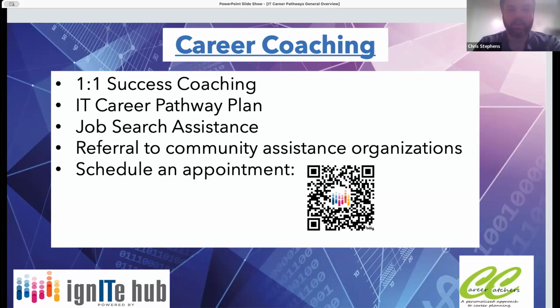So if you're interested, I'm going to put my email in the chat here. Feel free to send me a message, and as long as you're a Montgomery County resident, we can meet one on one and discuss all your questions around your job search. You can also use that QR code on the screen to schedule an appointment as well. If for some reason that doesn't work, just let us know, and then we'll get you in touch with Chris. He just put his email in the chat, but for the people here in person, if you have any issues, just send us an email, and then we will get you in touch with Chris, so you can schedule that appointment. Thank you so much.